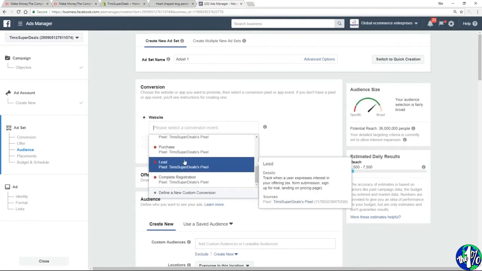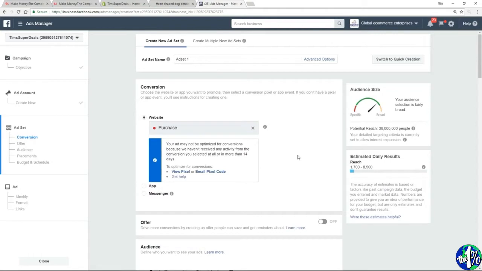Because if I select, for example, purchase, what it means is that when somebody buys something from my site, Facebook can see the profile, that type of person. It can start to build up an idea of the sorts of people that are going to buy from my business. And then what it will do is it will send more people like that to my site. It starts to learn from itself. It's very, very clever. And of course, it's in Facebook's interest, clearly, to send as much traffic as possible to your site to buy, because if that happens, you're obviously going to be spending more money with Facebook ads. So that's exactly what I want you to do.